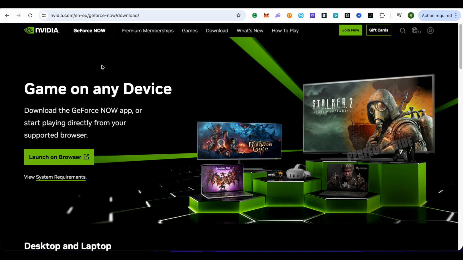You would be able to do it by opening up the settings of GeForce Now, and this way you would be able to see the Fortnite game by searching it up. Then just select you own the game and you would be able to play it quite smoothly. And this is how easy it is.